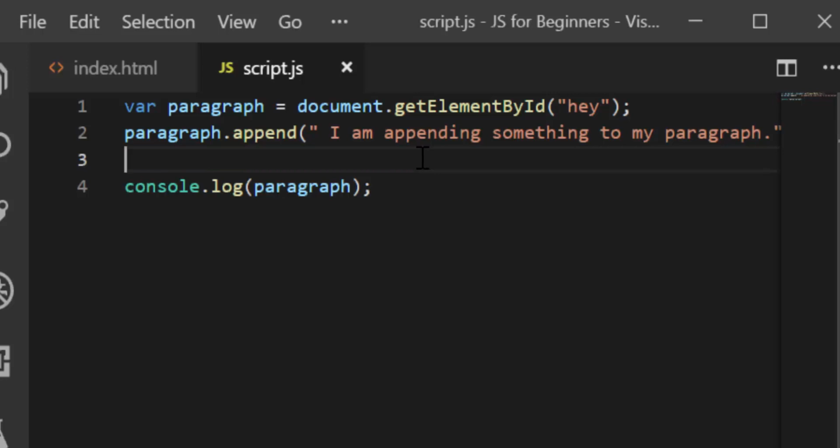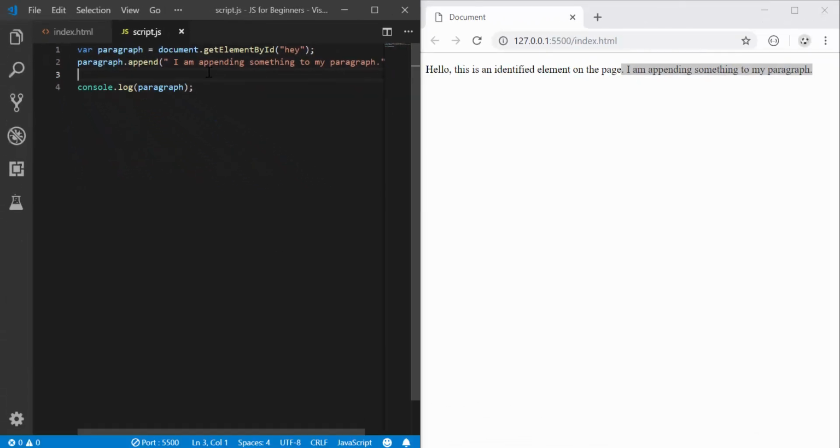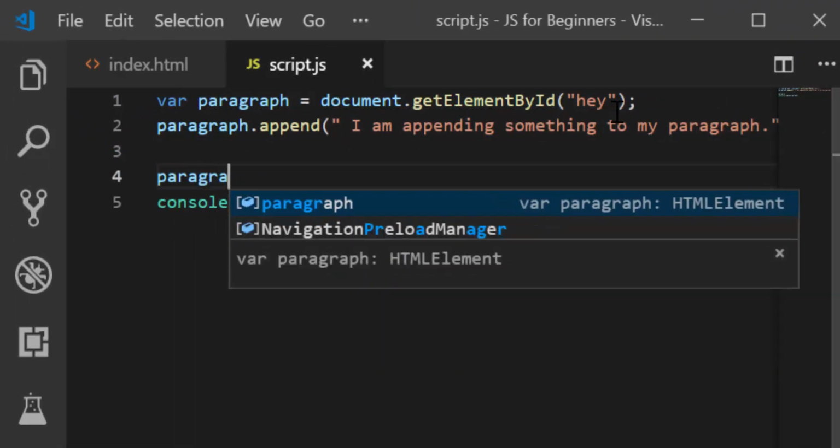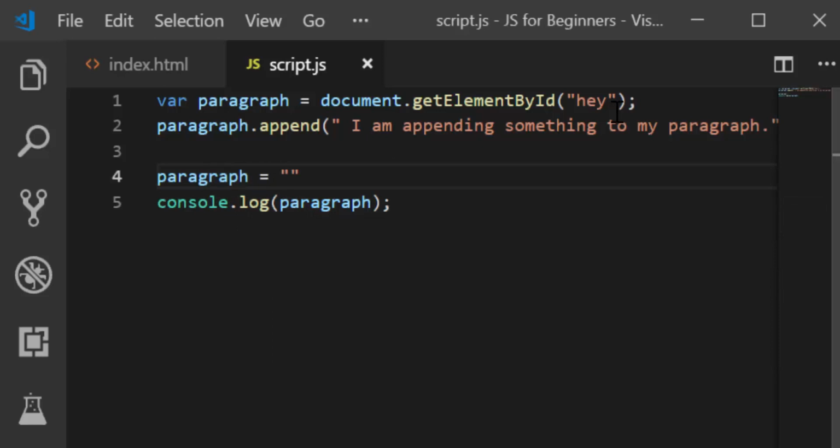So the question remains, what exactly is a variable? Well, a variable is basically a location in your computer's memory. So you store data, a single piece of data, inside a variable, and that variable is actually a location in the memory that you can then refer to. So eventually I can now say paragraph equals 1 2 3 4, for instance.